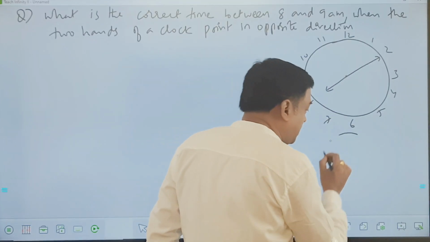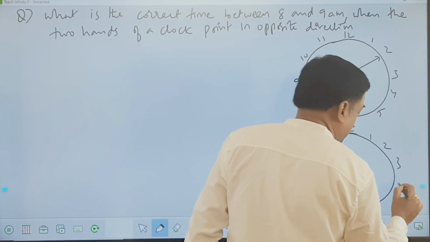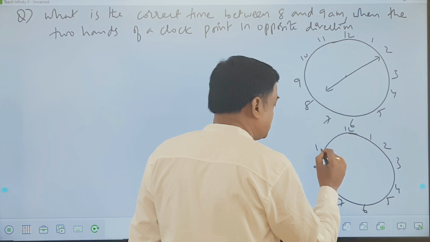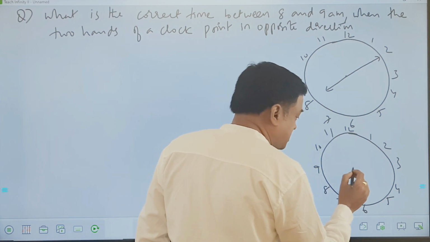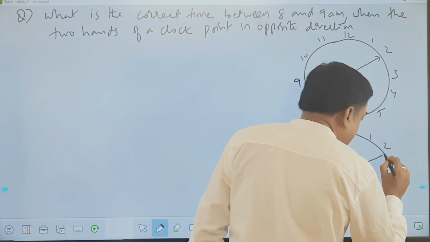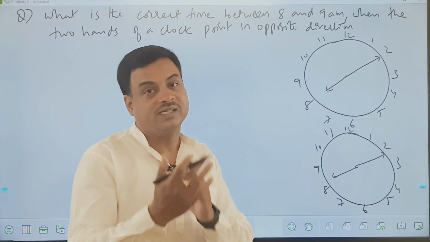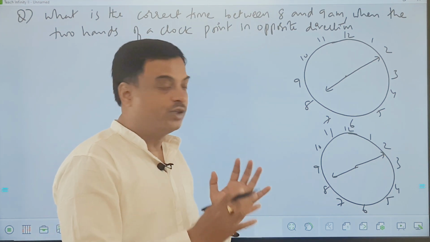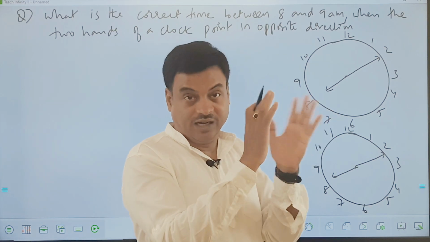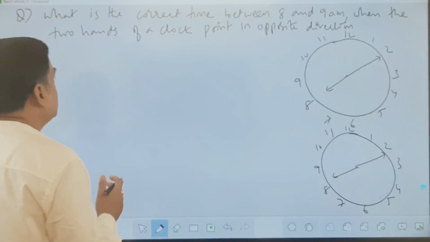So the exact timing will be, 12, 1, 2, 3, 4, 5, 6, 7, 8, 9, 10, 11, and this will be somewhere here. So it will not be exactly at 8:10, but it will be 8:10 past some value here. Please observe, the movement is based on the minutes hand movement, 8:10. That means our expectation is 10 minutes, but it happens more than that. So what is that answer to be?